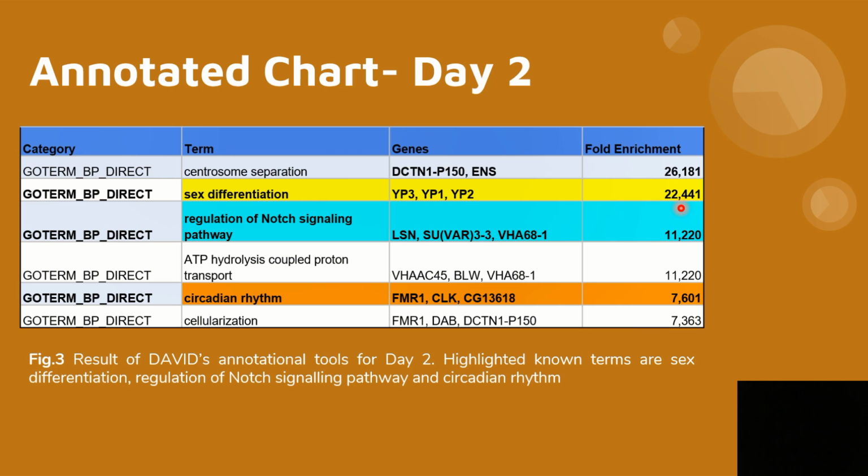Some other overrepresented genes are essential to the regulation of the notch signaling pathway. This is a highly conserved pathway, and its alcohol-induced activation and the accompanying transcriptional responses in memory circuitry contribute to addiction. In addition, another term, circadian rhythm. Many circadian clocks have been implicated and have a strong relationship with ethanol responses, and alcohol is also known to affect sleep, a process that is under circadian control.